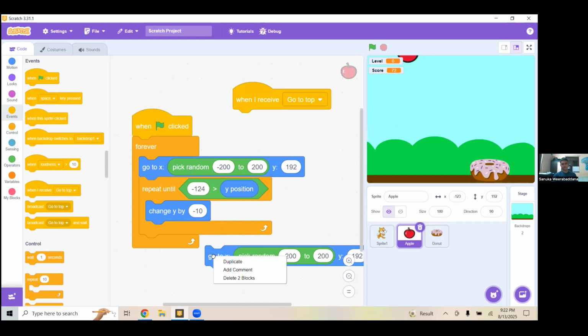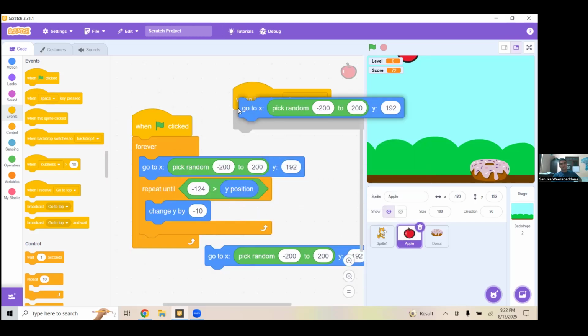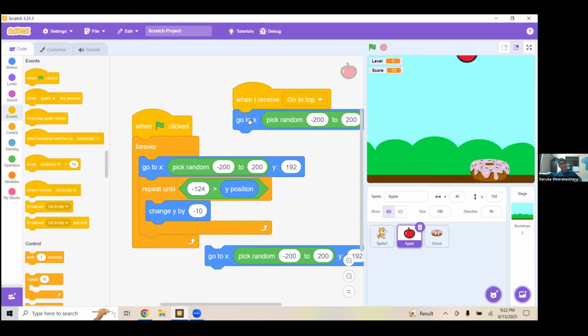Yes. Can you repeat that bit again? Yes, I'm going to do that. When you right click this block, duplicate, add comments, delete block, it comes up. When you press duplicate, one block comes to the mouse. You don't need to drag it a lot.